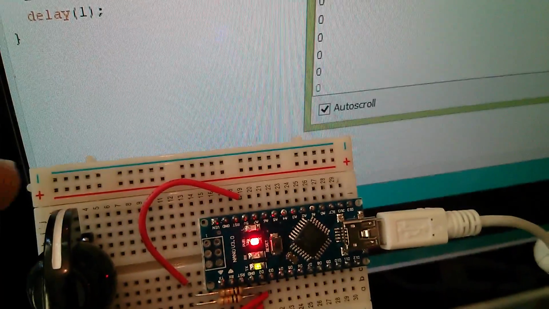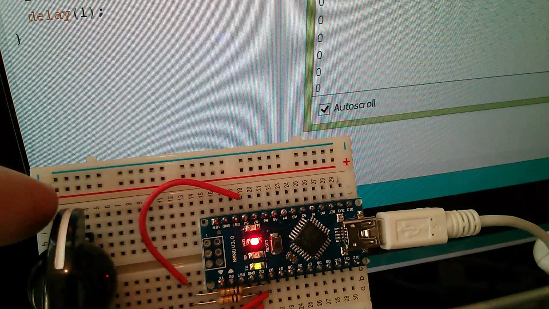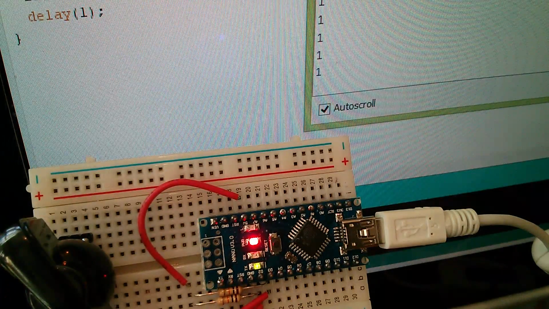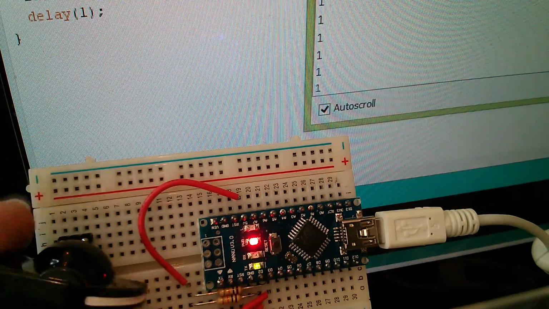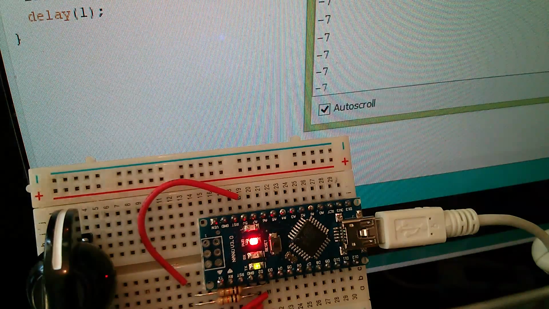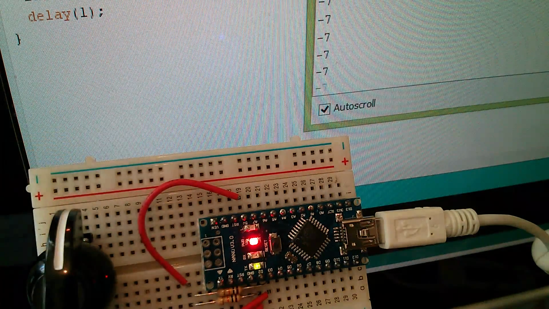So if I turn this knob so that pulses occur faster than around 300 times a second, really quick, it just misses most of those pulses. There we only managed to catch one. Now if I turn it back slowly, of course, it's gone to a much more negative value than it should be. It should be zero at this point.